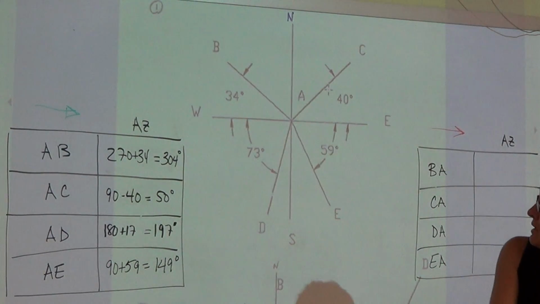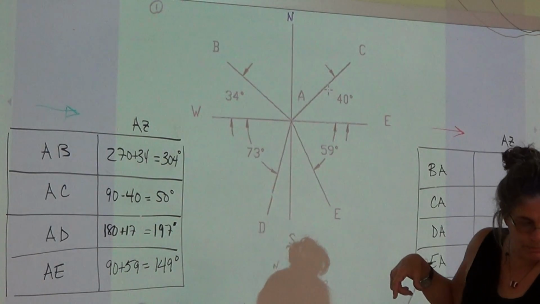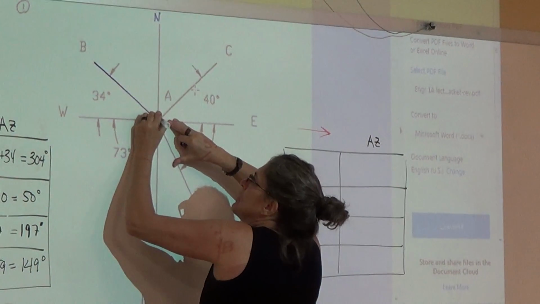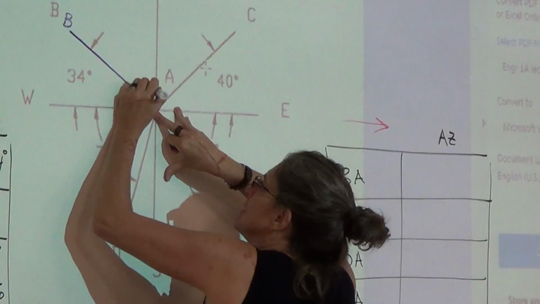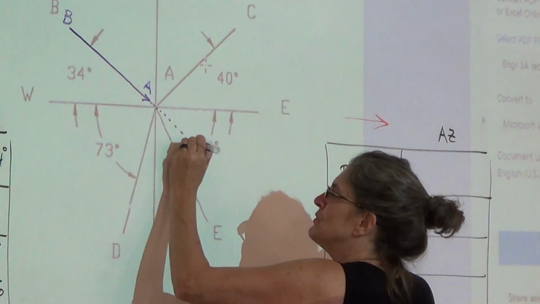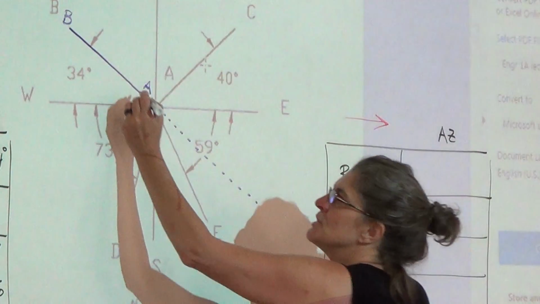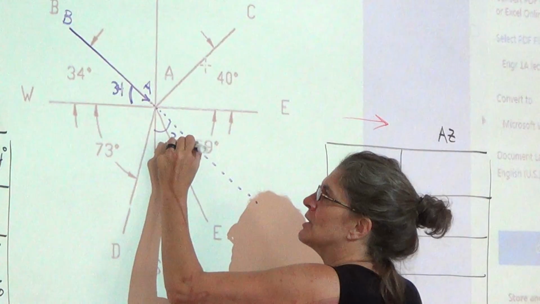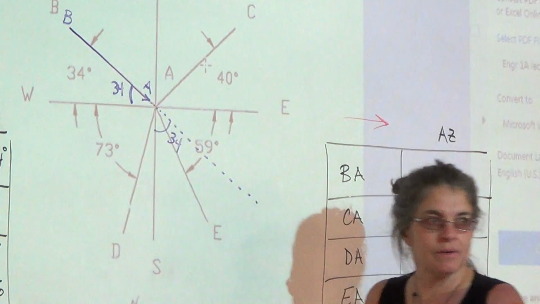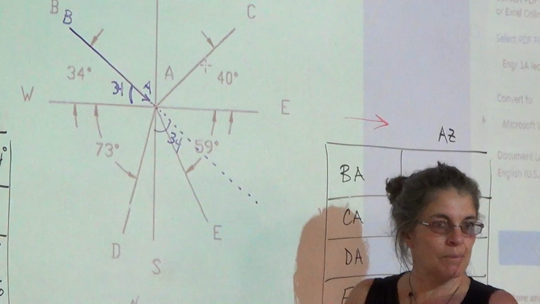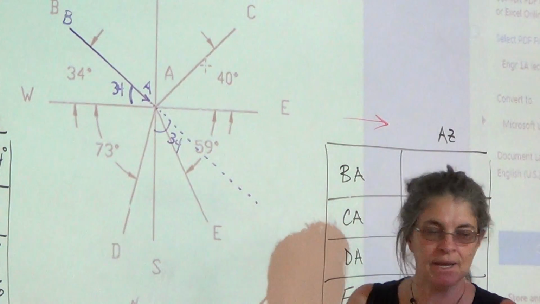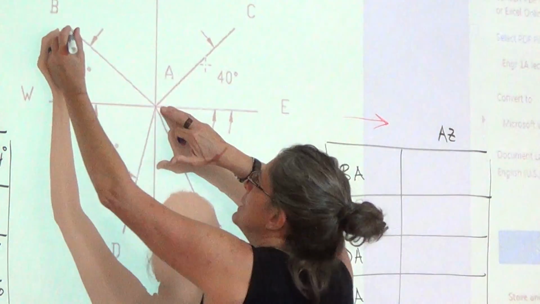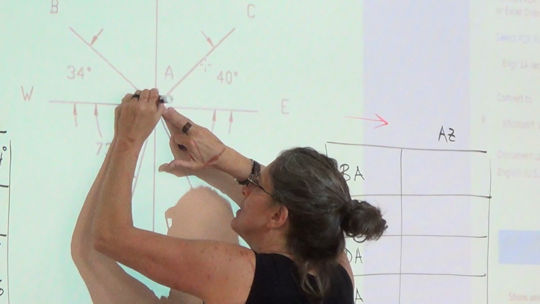So now, instead of looking at A to B, I'm looking at B to A. Here's B and here's A. So really what we're probably going to want to do is an extension. If we know this is 34 here, this right here is 34. And we're really going this way. So it's coming down here, explaining it one way. Now I'm going to explain it a different way, because I don't like that way. This is what I do. Here's B, here's A, and my arrow is going like this.